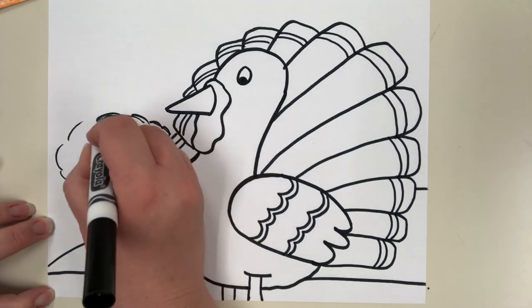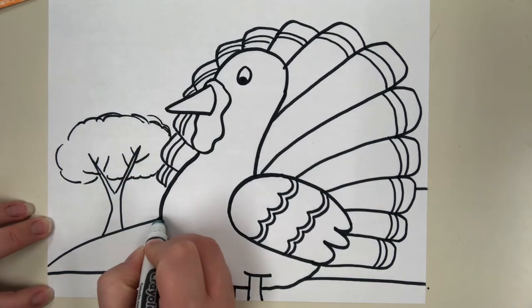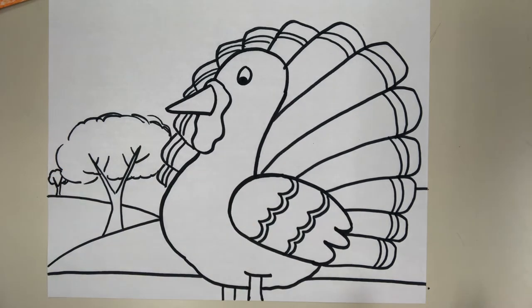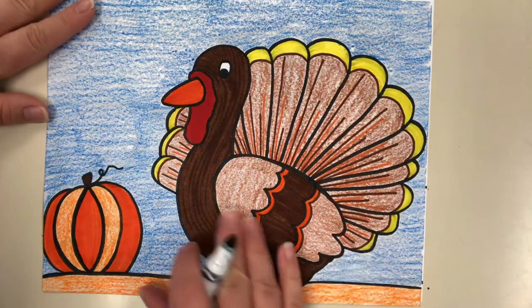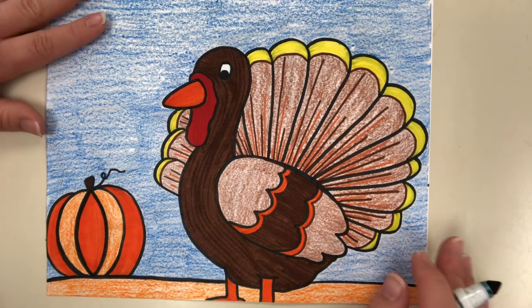All right, and you have just an extra opportunity to add some more fall colors in your picture. Maybe there's even a hill farther behind with another tree that's way far away. Just add some depth to your picture. But that is up to you. On my original, I just kept it with a simple pumpkin in the background. You could even just leave it as your turkey. You add any details that you want to make it custom to the way you want it to look.